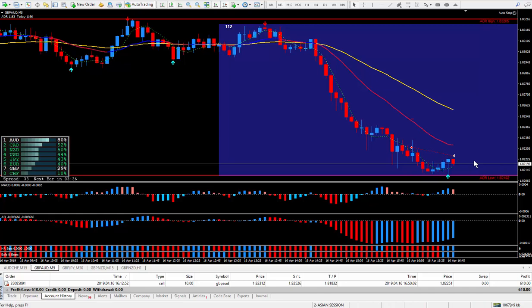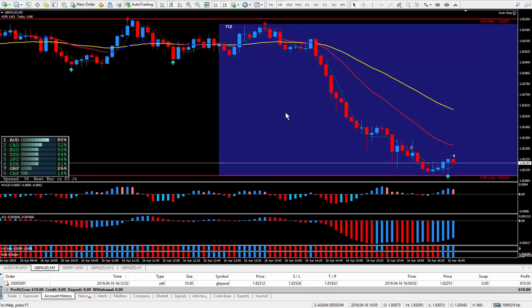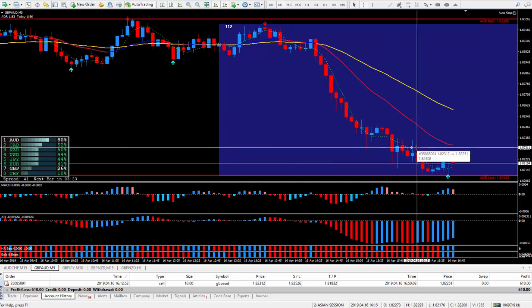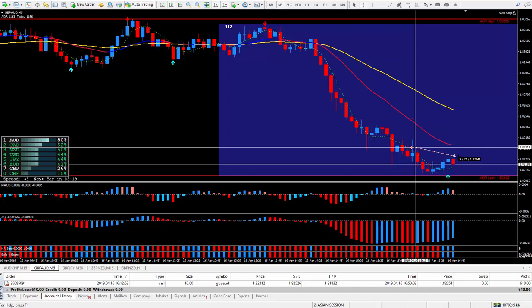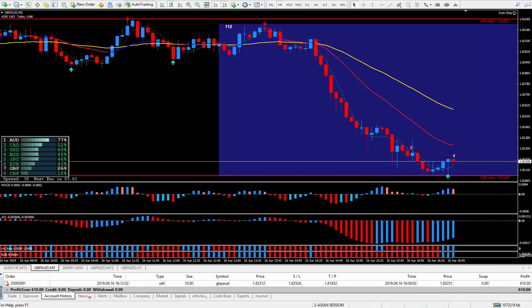Forex Nelson is back. Decided to close the trade as I saw a big pin bar here and it's bouncing off of the ADR right here. So for my first trade of the day, I took the trade here with my 20 pip stop, and I ended up getting 7 pips. So that's just the way the market moves. Now I know it can break through here and keep going down, but that's okay. I'd rather end up with a positive trade than turning it into a negative trade.